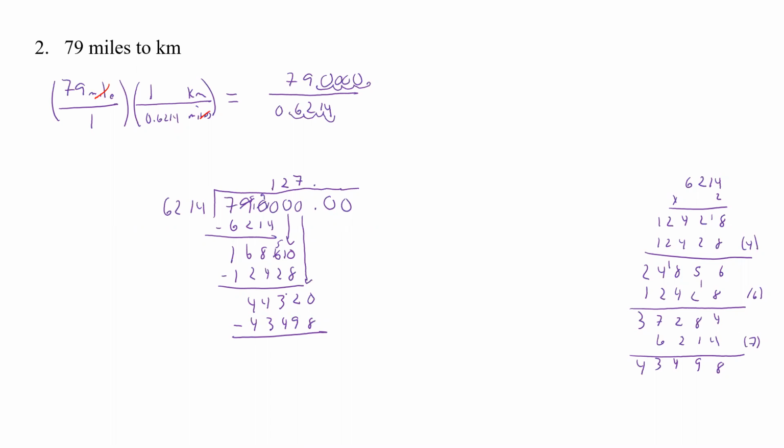Subtract that off. I have to go all the way over here. That's 3, that's 12, that's 11. 10 minus 8 is 2. 11 minus 9 is 2. That's a 12 minus 4 is 8. And we don't have anything. So now we bring down our next one, which is 0. That's a 1. So it's a 6214.